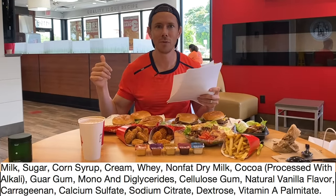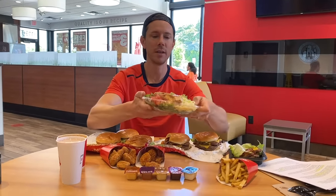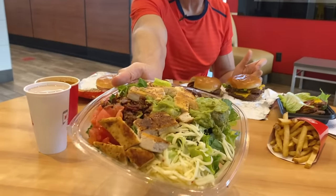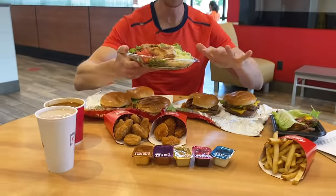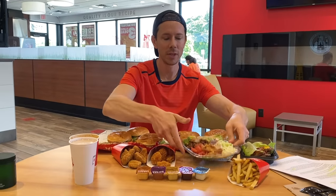The lunch rush is picking up — we got here just in time. Let's go to one of the healthiest options on the menu: the Southwest avocado salad. Look at that — that looks really good. The presentation is lovely. A lot of times you go on websites and they don't look anything like what you get at the restaurant. I give Wendy's an A-plus for presentation. Everything looks super good, and this is by far the cleanest salad I've seen at any fast food joint.